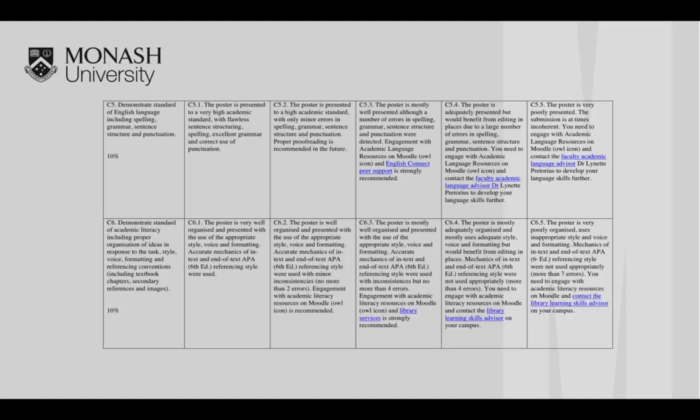The other criterion, criterion 6, is academic literacy, and that's really looking at things like organization of ideas, formatting, and voice, making sure that it's appropriate for this particular genre of writing, which is an academic poster, which we will have worked on in week 3, and particularly referencing. So these are just some of the things to get you thinking about the academic poster. Of course, if you have questions, make sure to talk with your tutors, but come back to this video and hopefully that answers most of your questions. And good luck, and we look forward to seeing your posters.